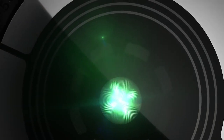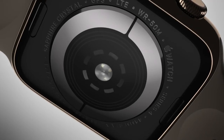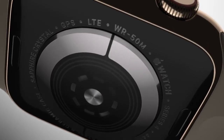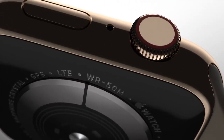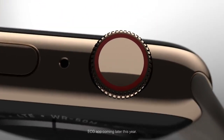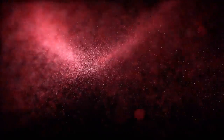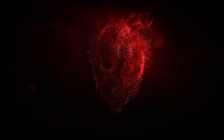In addition to an optical heart sensor, there is a new Apple-designed electrical heart sensor that allows you to take an electrocardiogram, or ECG, to share with your doctor. A momentous achievement for a wearable device. Placing a finger on the digital crown creates a closed circuit with electrodes on the back, providing data the ECG app uses to analyze your heart rhythm.